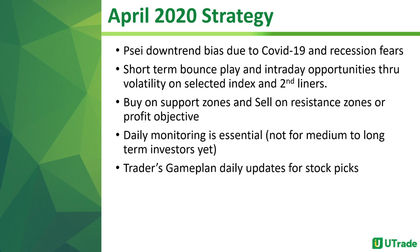Again, as you can see, dun sa previous presentation, downtrend pa rin yung PSEI. Okay? What is cheap now can be cheaper. So, for me, this is still not best time to say na mag-medium to long term na ako, I will buy stocks, kasi mura na sila. Given na downtrend pa siya, we can expect na pwede pa siyang bumaba. Kaya, for me, this is still not the best time to go medium to long-term strategy to buy na.